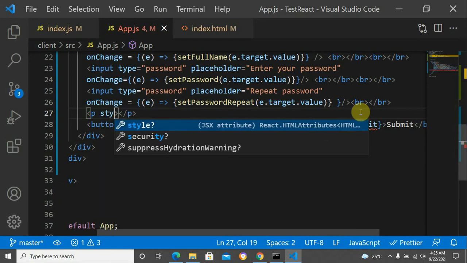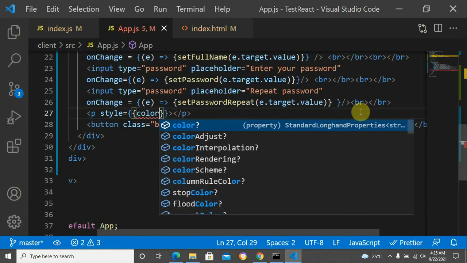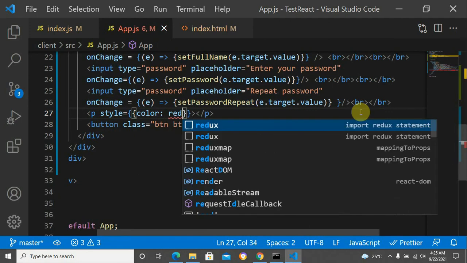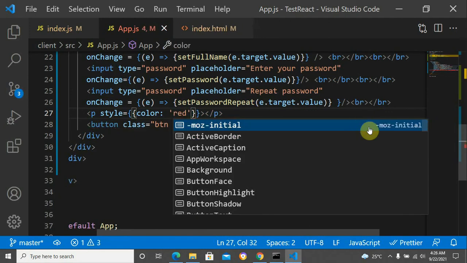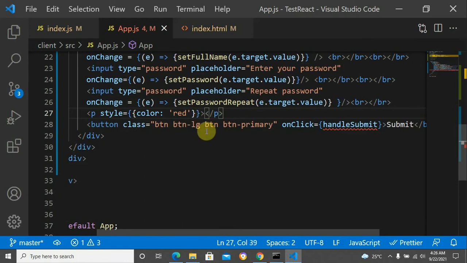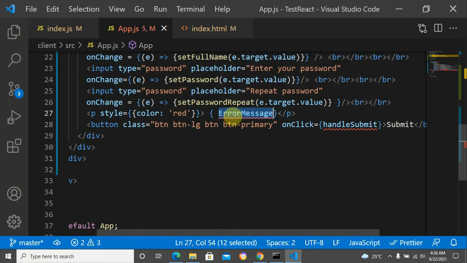We're going to style it with a color of red. Then we're going to render prop, we're going to call it error message. Yeah, error message. So let me initialize this new state first.